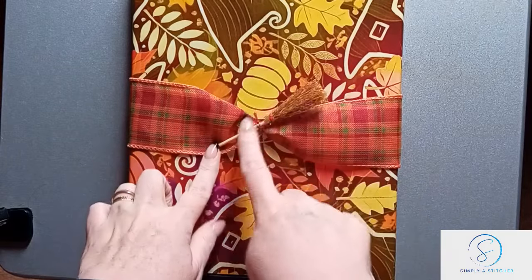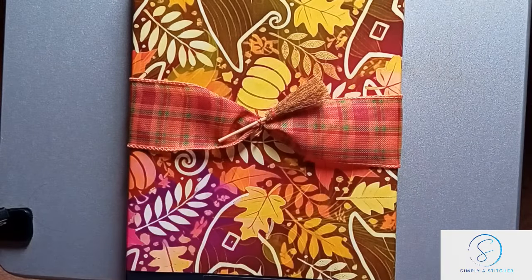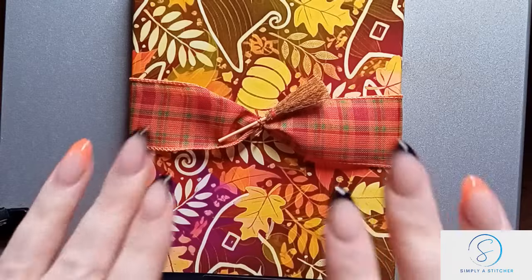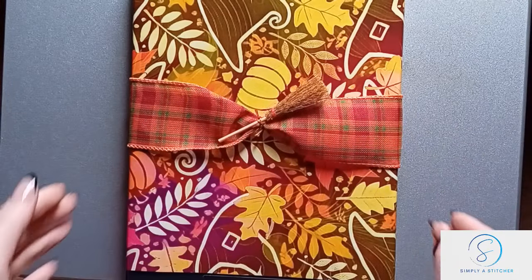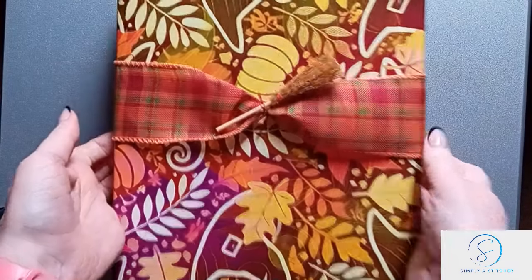Look at this — how fantastic is this! We've got some awesome ribbon and a witch's broom. Let's have a look and see what's in the box. I've already had a sneak peek but there's a lot in this that I haven't seen — and look, even my nails match: Halloween nails! It's quite exciting.